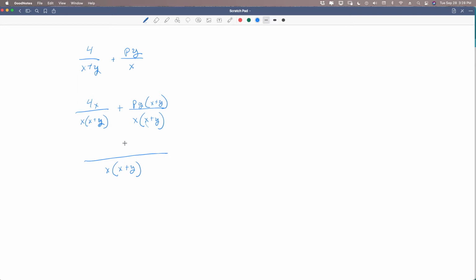But because they don't have any common terms, this is 4x by itself, the variable x alone, and py times x would be pyx. That wouldn't match, so we just leave it as pyx. And this wouldn't match, so that would be py squared. We don't have to multiply it out, but I did just to show you that we have no like terms that we can combine. So we would leave the expression like this. That would be as far as we could take it. And we don't have to multiply this out if we don't want to.